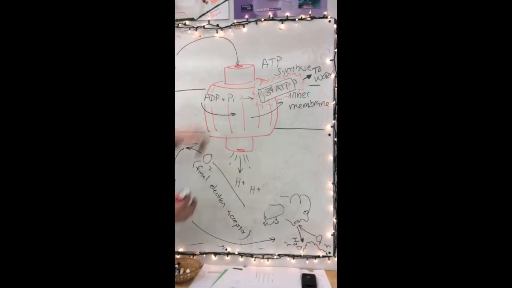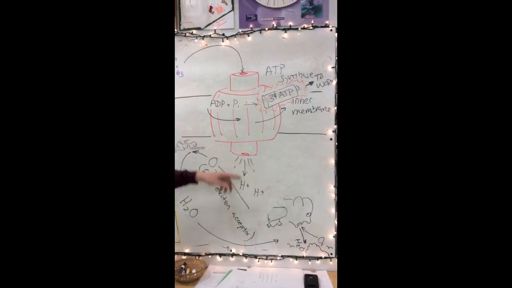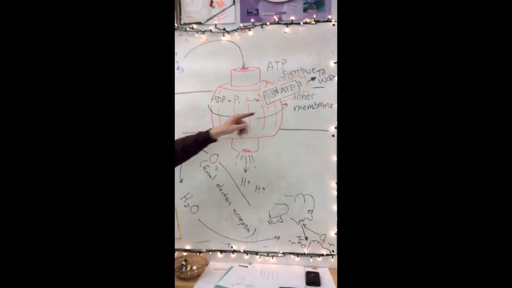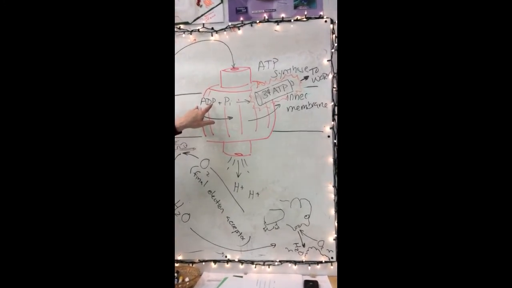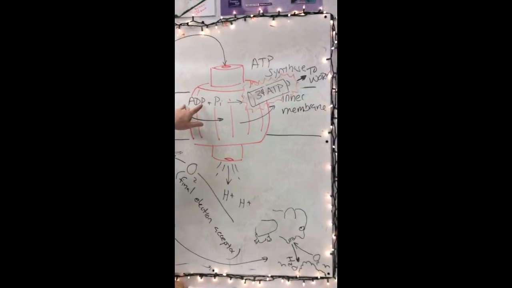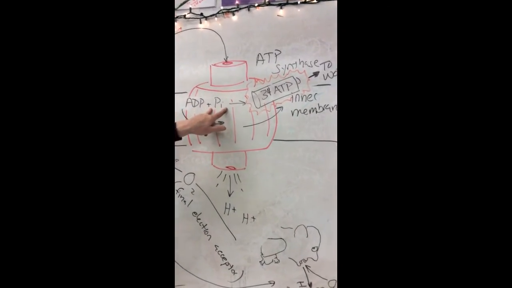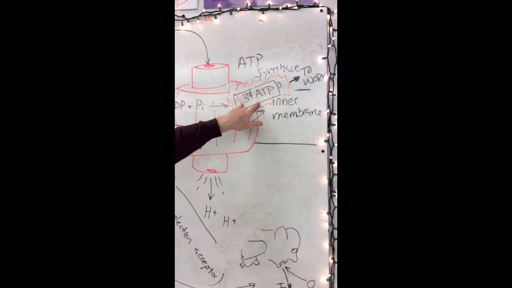ATP synthase accepts the hydrogen, it is expelled into the matrix, and causes rotation of the ATP synthase molecule, opening up active sites which expose receptors themselves and bond ADP and inorganic phosphate to create 34 molecules of ATP.